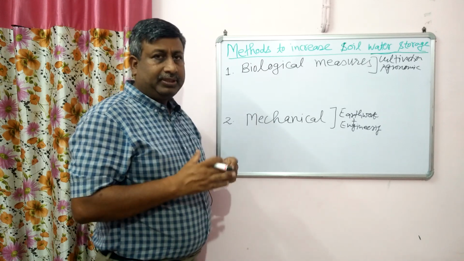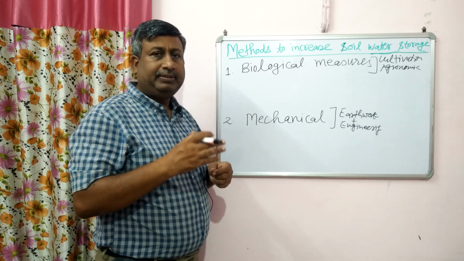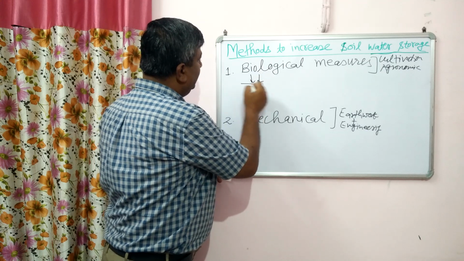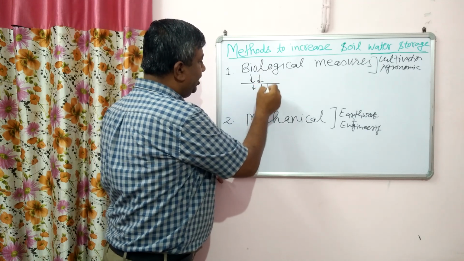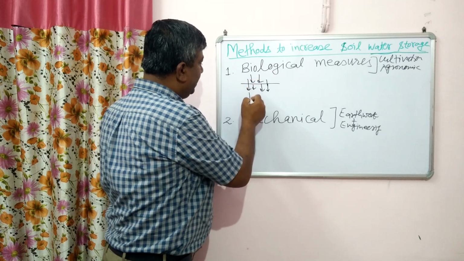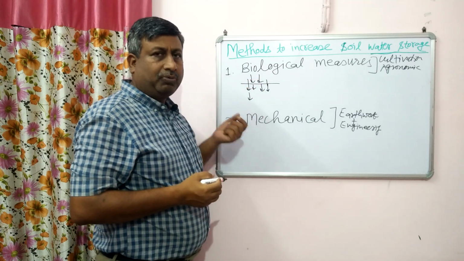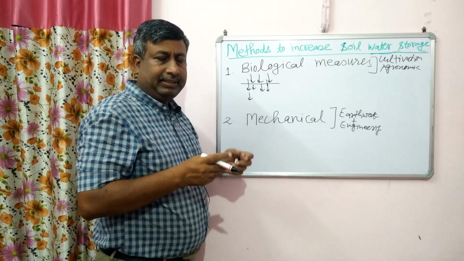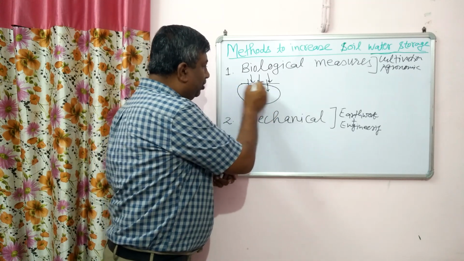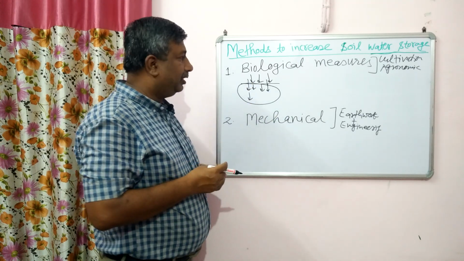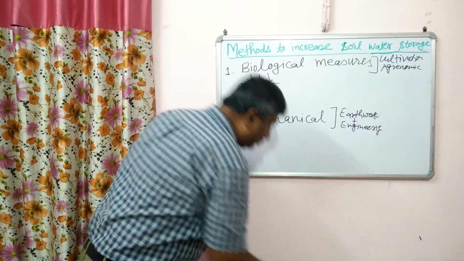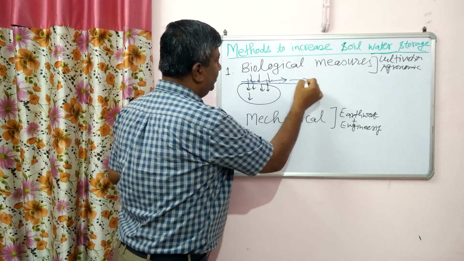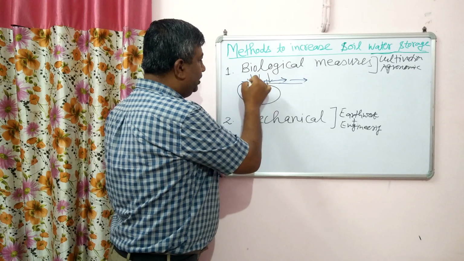And in case of biological measures, our objective is to increase the infiltration and percolation. Actually, what happens, there is a rainfall, and then the entry of water into the soil is infiltration, and then further lower movement is percolation. So if infiltration and percolation increases, then this rainfall amount increases in soil, and then water is stored in soil and available to the plant. But if rainfall is more and water is not infiltrating, then it starts to run off on the soil surface. Now very little amount of water is stored.